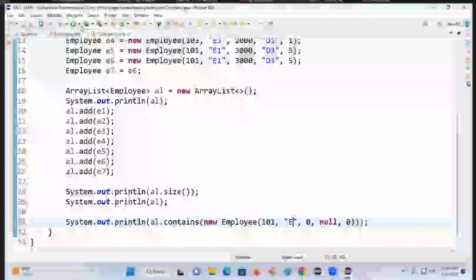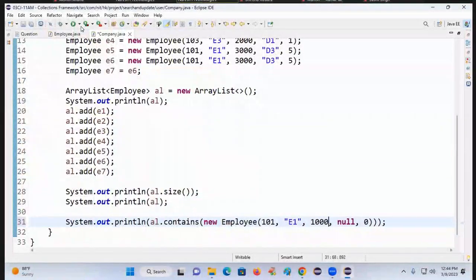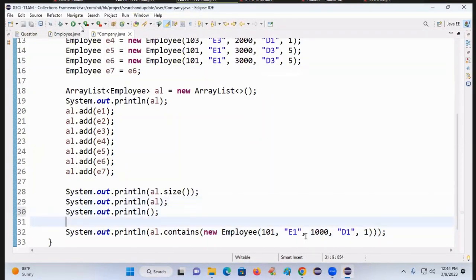Double quotes E1. Salary 1000. Null department, or department D1 and experience 1. Tell me, will we get true or false? Fast, answer. Why false?